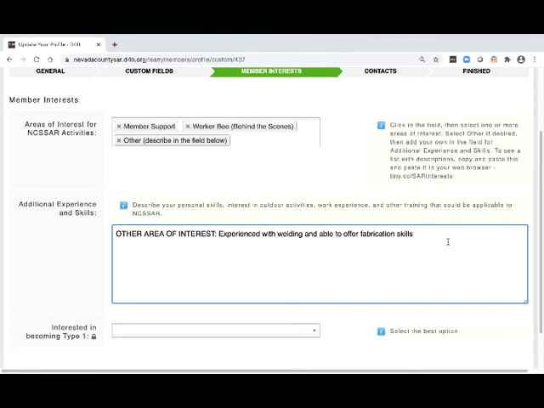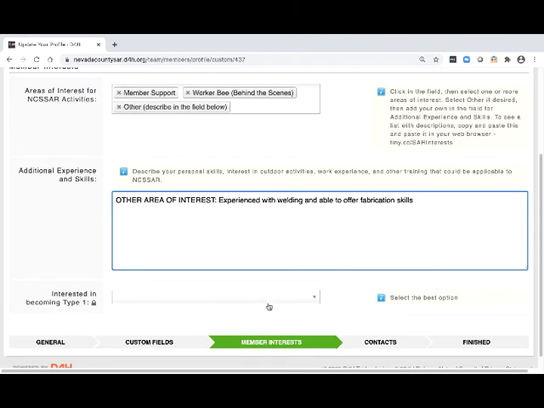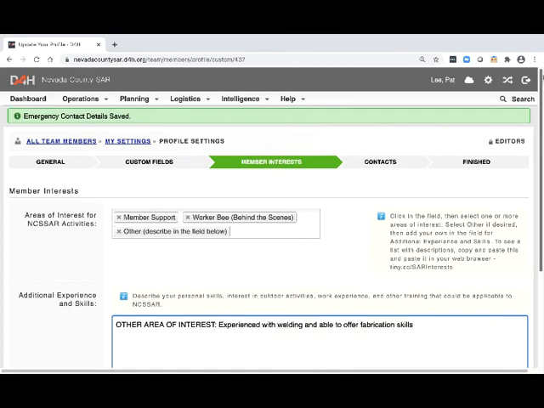And that would be very helpful. There was another question here asking if you're interested in becoming type 1. So sometimes we put new questions here to collect information from people. And it's just helpful for you to keep this up to date. And again, remember, if you click Finish, that's the same as Saved.